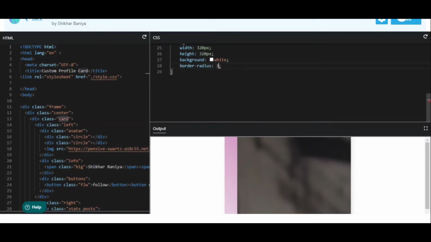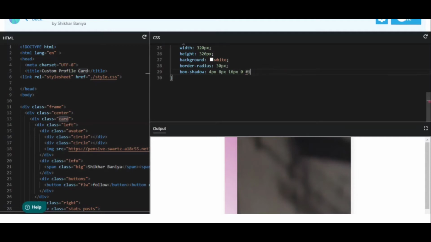Let's add a border radius of 30 pixel, and let's add a box shadow, 4 pixel horizontal and 8 pixel vertical. 16 is the blur value, spread will be 0, and RGBA, let's not give it RGBA, let's give it a proper color.